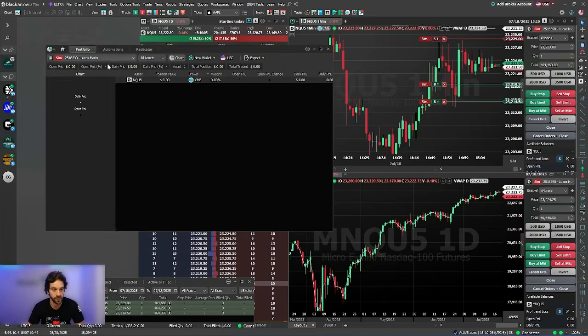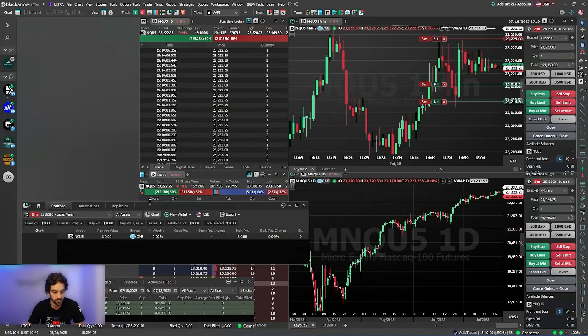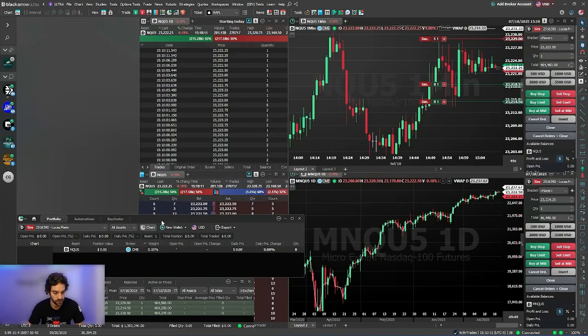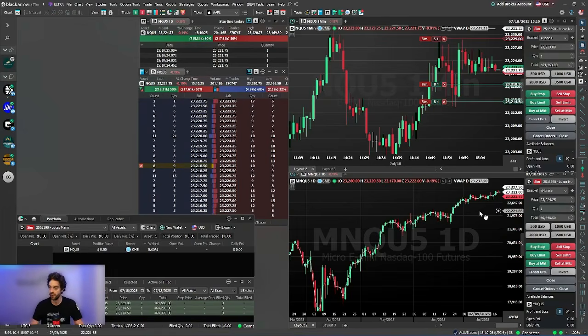So pretty much I can see whatever I have on positions or future positions. So in this case, I'm gonna put this right here so you can see everything that is here. Okay, so here you can see all the orders and all the information that it's needed for you to start trading.